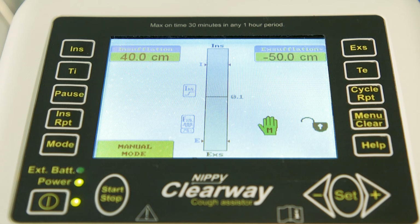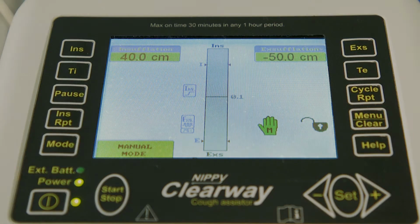For the automatic modes, additional settings are required. This includes the timing for the length of the insufflation and exsufflation and the pause between the treatment cycles. When you are ready to start in an automatic mode, you would then press the start-stop button and the machine would cycle automatically through the cycle that you have set.